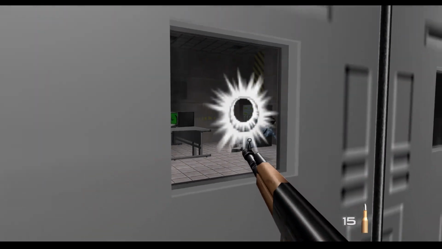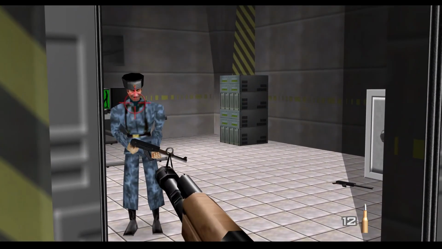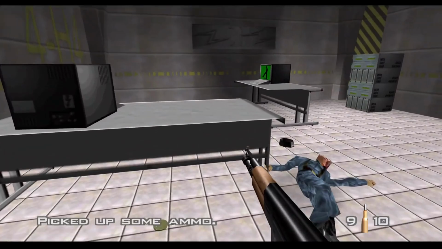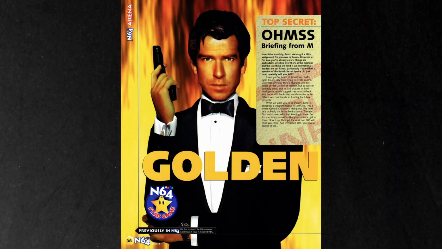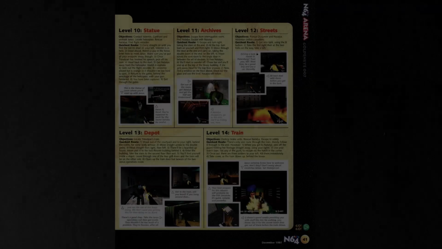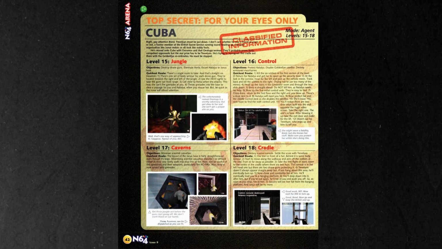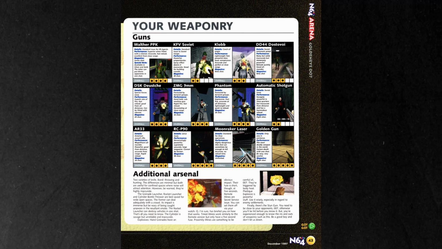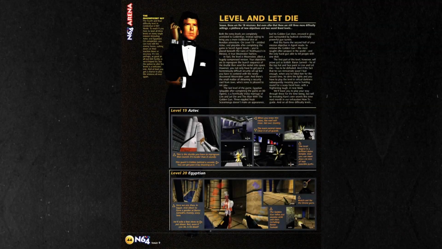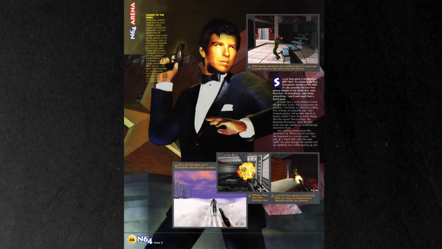The movie had already come and gone 2 years earlier, so expectations were low, but word of mouth worked wonders. Gamers began spreading the news about its innovative single-player missions and addictive multiplayer. Magazine reviews were glowing and rental numbers soared. Eventually, GoldenEye became a must-have title, especially when people learned about its 4-player split-screen mode.